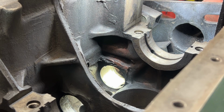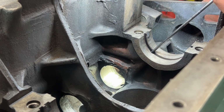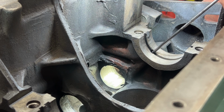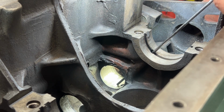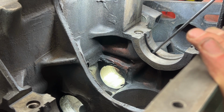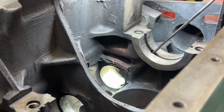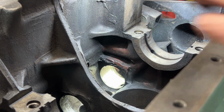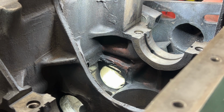If we don't match that hole on this bearing, we are sentencing our rocker shaft and our rockers to death. But that's not the only one, because we have another one that comes from here. This is coming from the main bearing here, and that's what actually delivers oil to this cam bearing, and from there to the head. So you see, everything is like a chain. So there's another hole, obviously right here, that we need to match with the bearing. And of course, on the outside, there's the third hole that we need to match, so the screw can hold our bearing in place. So that's why we have 3 holes on our bearing.